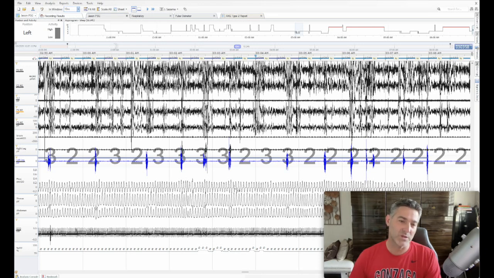But if someone is having this level of leg movements without any really clear sleep disordered breathing, like we see right here, what I would say to do is try over-the-counter medications such as iron supplements, magnesium supplements, manganese supplements, and I would obviously listen to your doctor, but typically they want to give you gabapentin, and sometimes it can just be handled with some over-the-counter medications such as that.